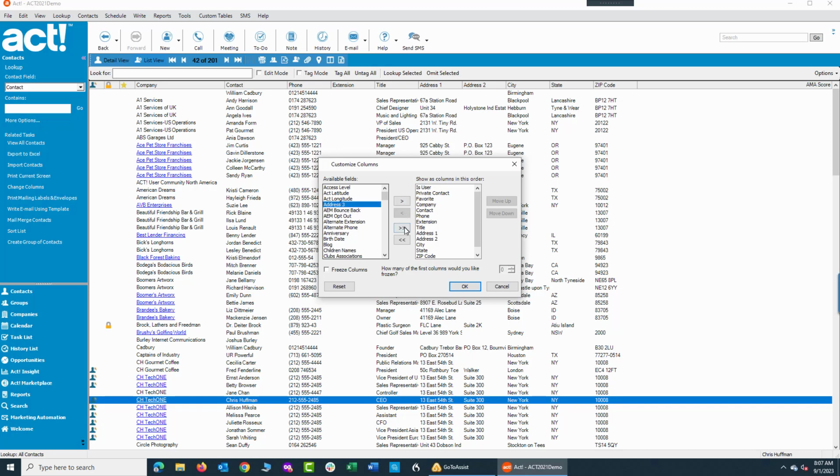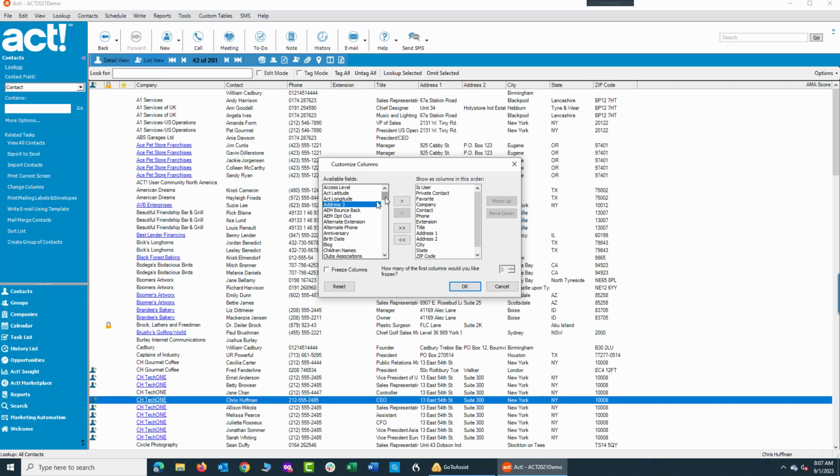If by chance you click on the double arrows, it will throw everything out there to the right. And then you'd have to go through and remove everyone individually. If you happen to click on the double arrows, my advice is this. Just click cancel and start again.